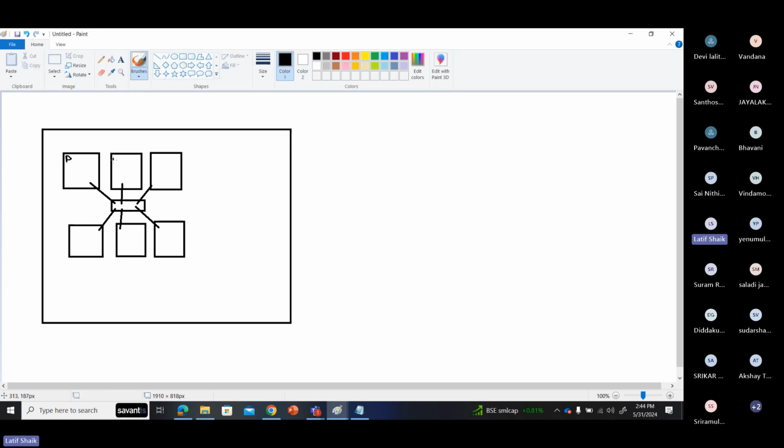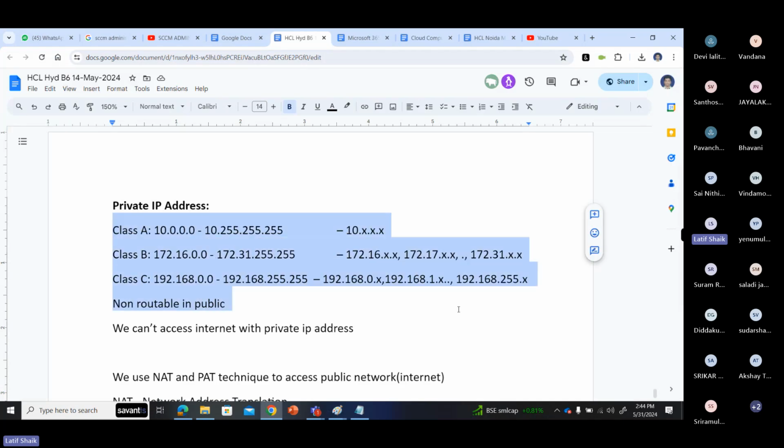To communicate within the LAN, you don't need to purchase IP addresses. Simply, you can take any IP address based on your network size and configure it. But those IP addresses come from the private IP address ranges only.